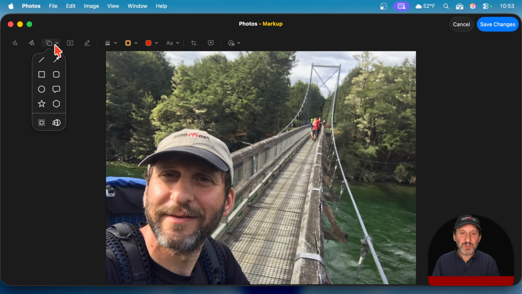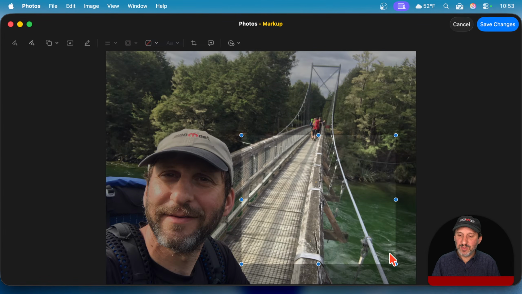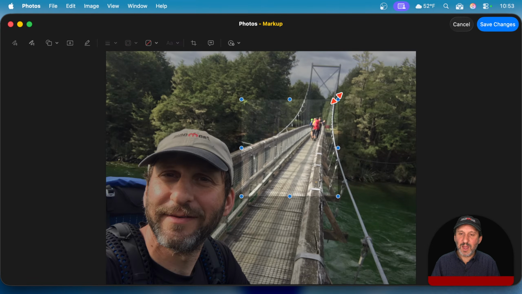The two things I skipped over before were these two tools here. This one is called the mask. And if you select it, you notice you get a rectangle here. In the middle of the rectangle, the image is normal. Outside of the rectangle, the image is darkened. This is basically a way to highlight something. You grab these blue dots and change the shape and have it appear over whatever you're trying to highlight. So, not much here, but you could do something like that.